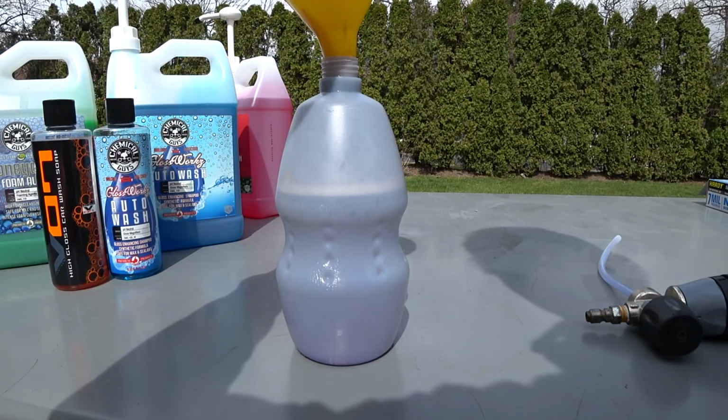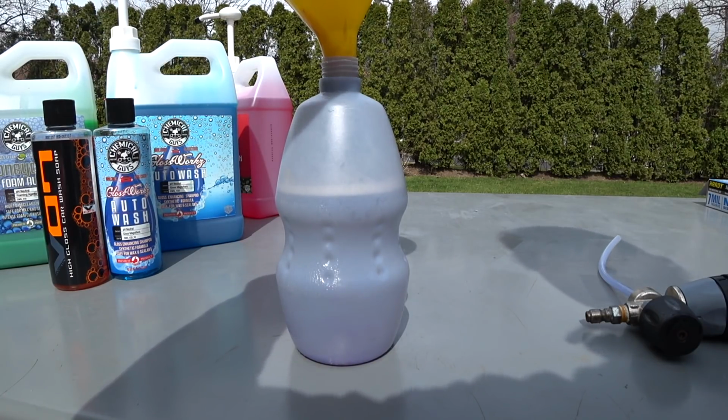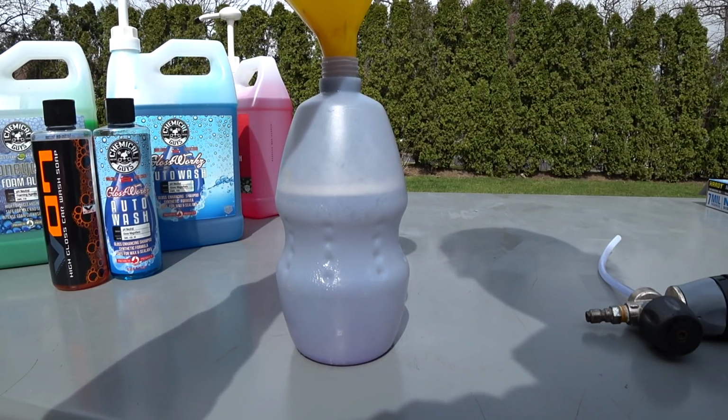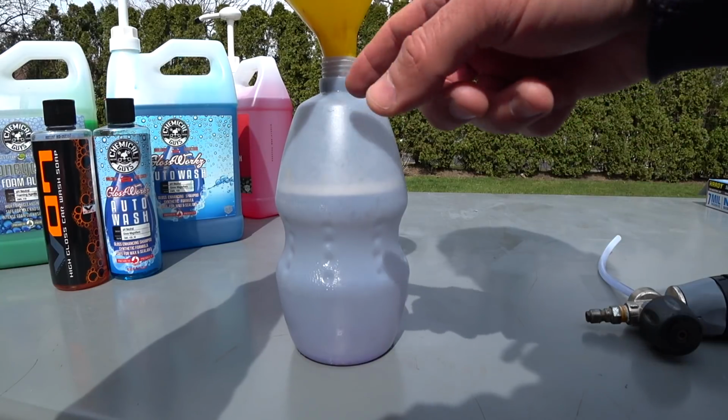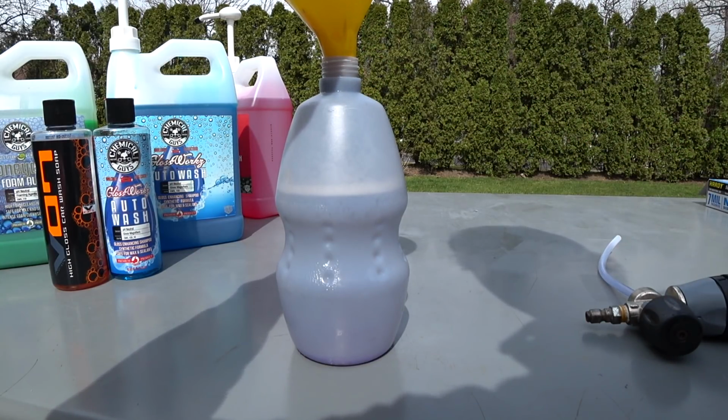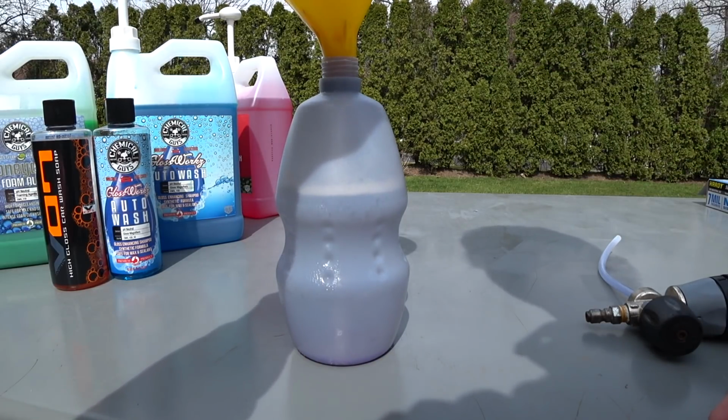We're going to fire up the power washer now, and we're going to see how this stuff does and how it stacks up against the Honeydew Snow Foam. And if any of you guys watch some of my other soap videos, I am almost 100% positive Chemical Guys is the manufacturer of the Adams stuff. And I wouldn't be surprised if this is just another snow foam product with a different scent, to be honest with you. But we're going to see what it does.